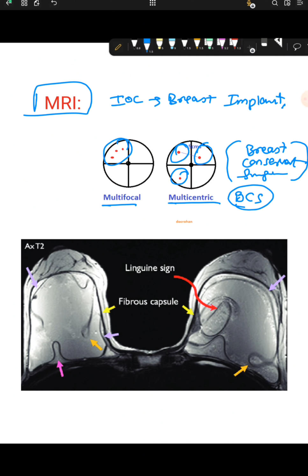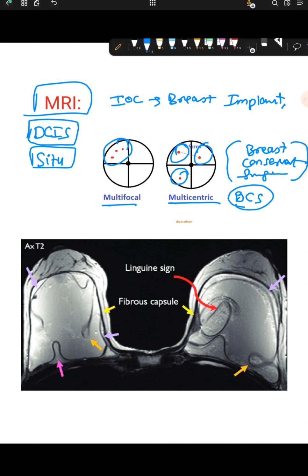More about the MRI, that it is the most sensitive investigation for DCIS. It is the most sensitive investigation. Please write this information. What is DCIS? This is ductal carcinoma in situ. It is a pre-malignant condition, pre-malignant stage. Before the malignancy, when there is no cancer yet, the condition before that is called in situ, right? But it is the imaging investigation of choice to identify the local scar.